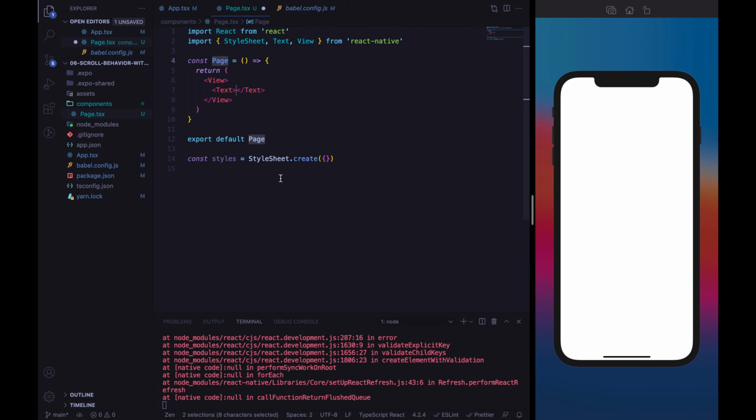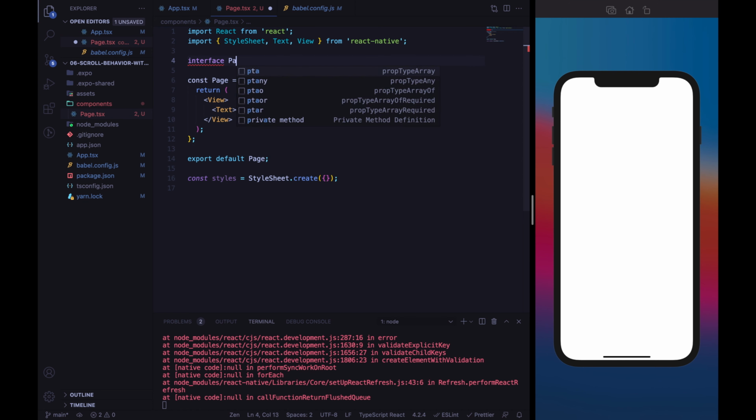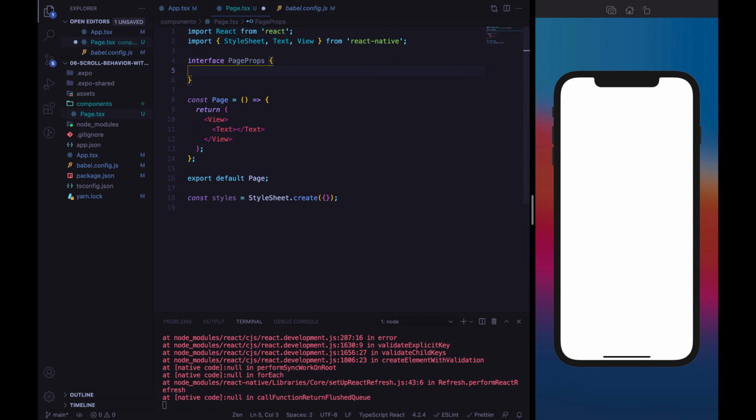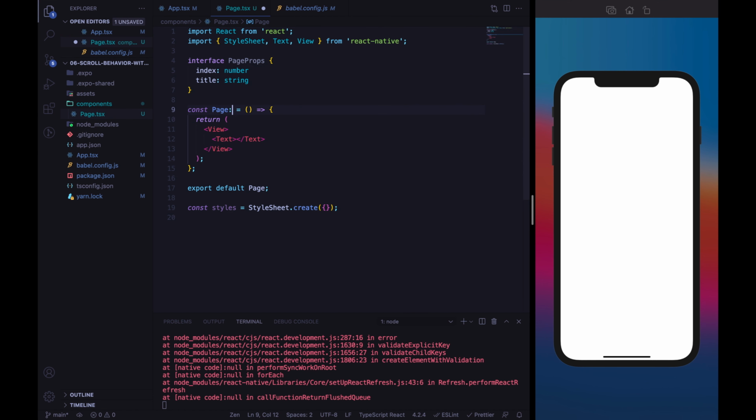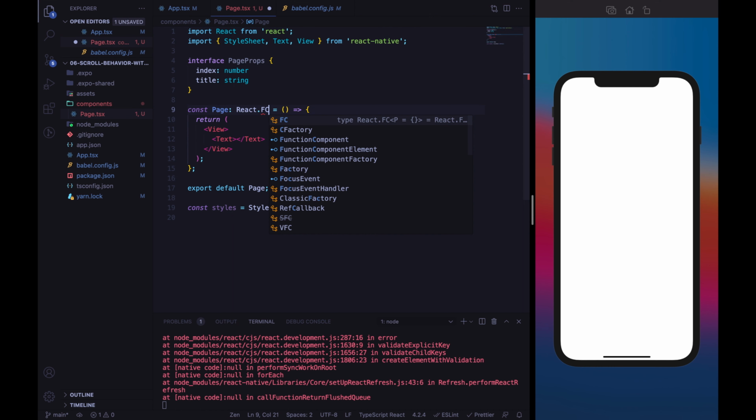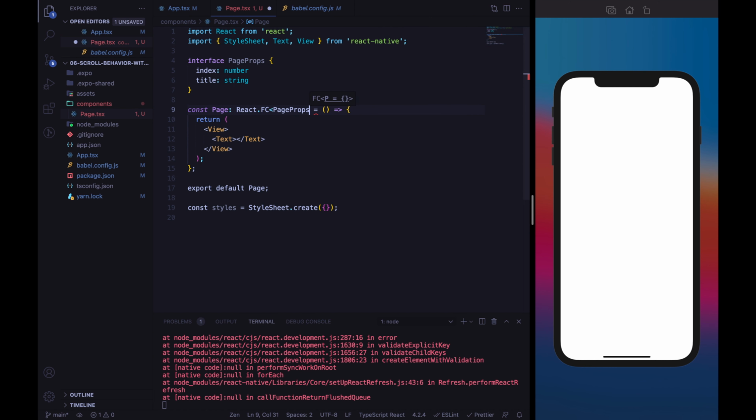So right here we have a page component created as a functional component, and we are just exporting this page. So let's define the page props. For each page we will deal with the index and the title. So let's specify right here that the page is a React functional component with these page properties, and let's take the index and the title.